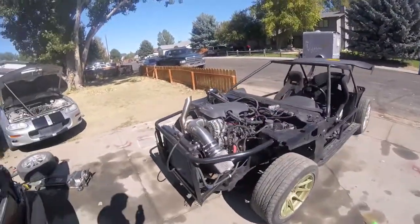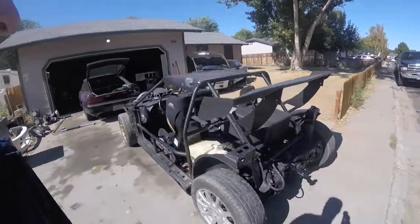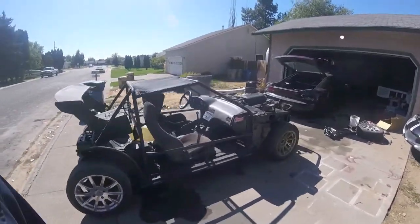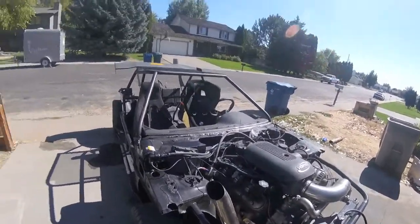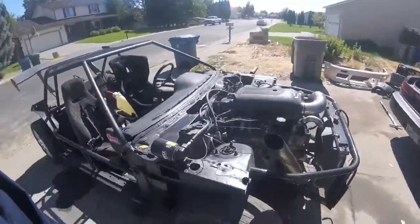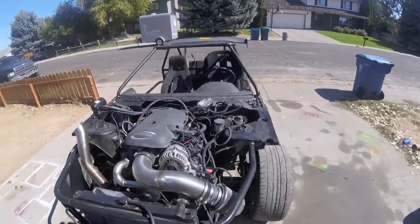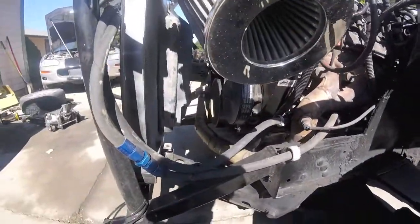Quick rundown on what's going on with our shop car. This is our drift shop car, commonly referred to as the death cart. A lot of other people have that same name, but this is just a cut down 240 that we shoved a 5.3 in with a T56 and everything like that. Everything's pretty much stock. It's got some coilovers, everything like that. Bucket seats, roll cage, fuel cell, Walbro 255, external pump. Custom made all this stuff, all the exhaust.